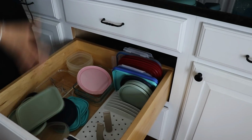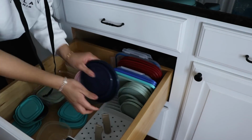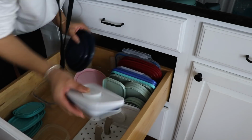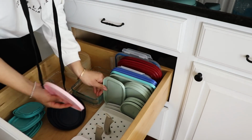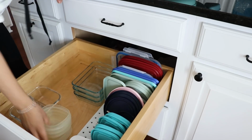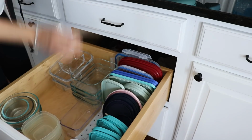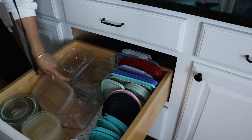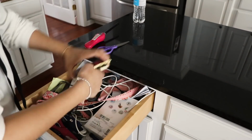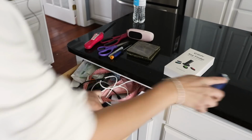And I have this little organizer that I found on Amazon, and if it doesn't fit in this drawer, then I just go ahead and toss it out, as in donate it or something, because I don't want to keep way too many things, because you don't need that much of different containers. When you get rid of the things that you are not using and things that don't match, like for example Tupperware with their lids, you get time back in your life because you're not spending that time looking for it or washing extra dishes, so it's really nice.